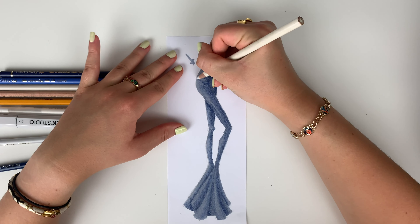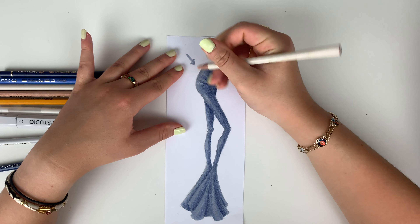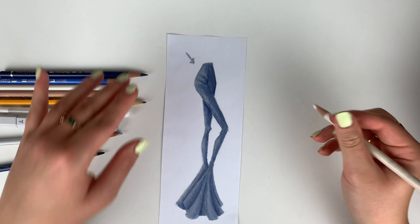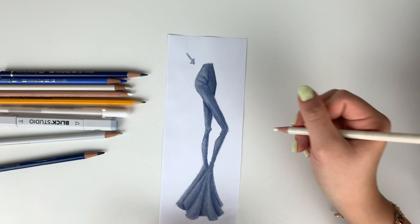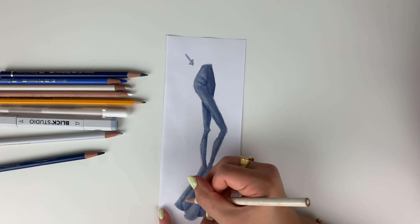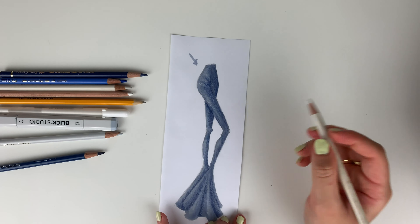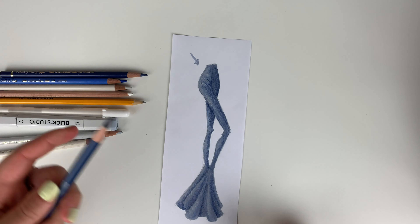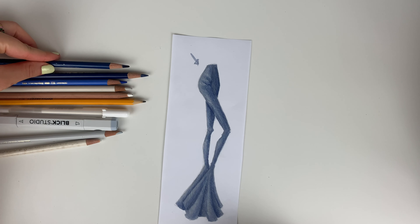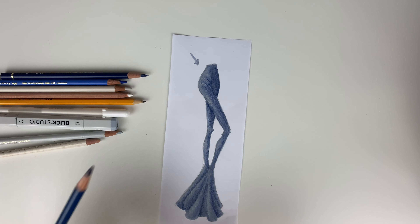Taking a white colored pencil, you're just going to go in and hit the brightest highlights — the areas with the most fading — with just a little bit of that white colored pencil. I would not recommend using charcoal for this portion because charcoal can get a little bit nasty with colored pencil. I've tried it a time or two and it's probably in my top five moments of things I regret. You can try messing around with them, but I'd recommend doing it on a little sample piece of paper first — don't try it on your final piece right away.